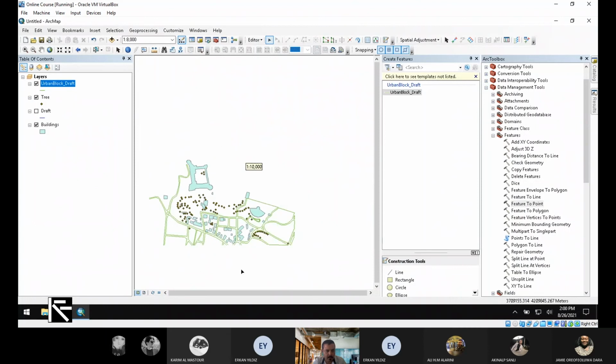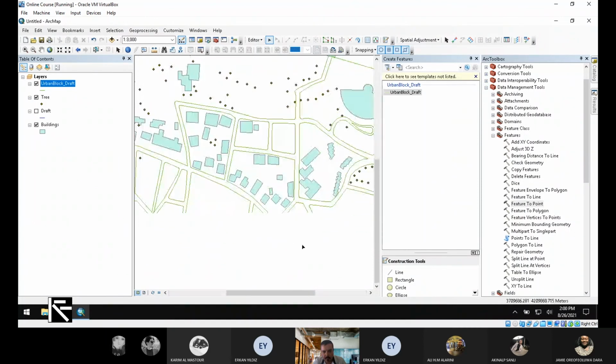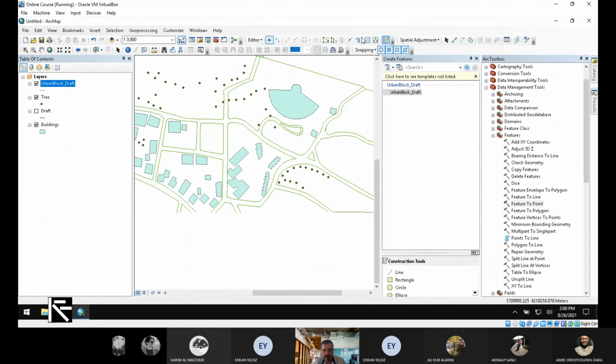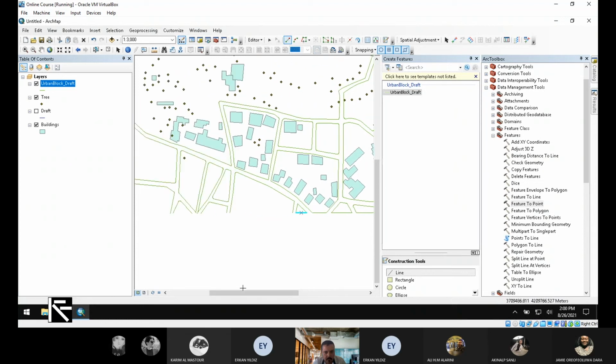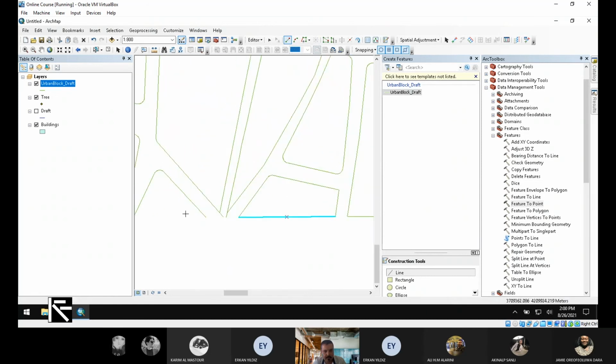And we have some open-ended line here. I'm going to also correct those. We have one here, one more here. It is better to correct this actually from the AutoCAD file to save your time.